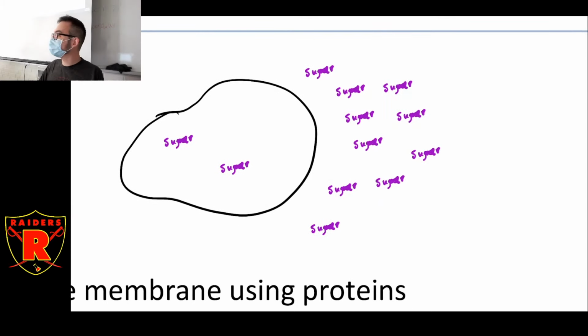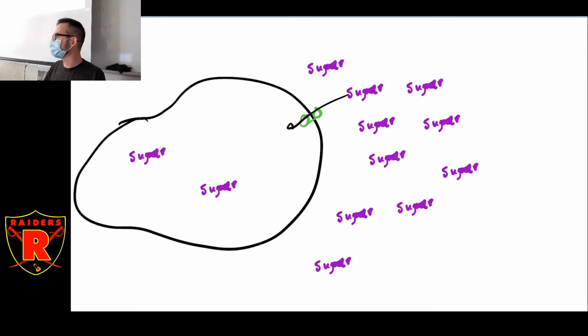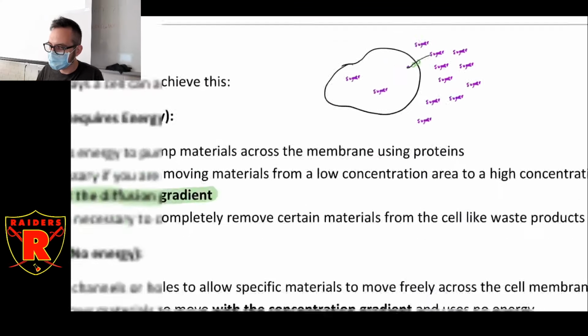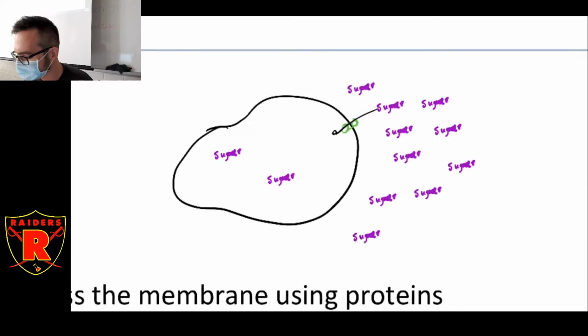Okay? When you have this situation going on, this is very easy for your cells because all they need to do is just kind of open a door and just let sugar come in through the door. Okay? Because this is with the concentration gradient. Sugar already wants to come in this scenario because of diffusion, right? So all you need to do is open the door, the sugar will come in. Oh, I just did this the exact opposite way. Oh boy, my apologies. I'm not trying to confuse you, I promise.